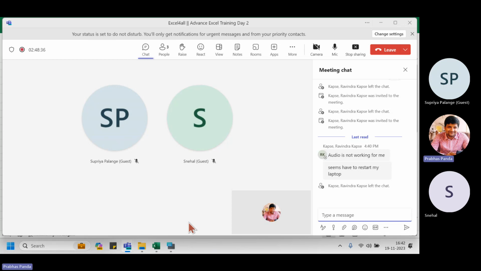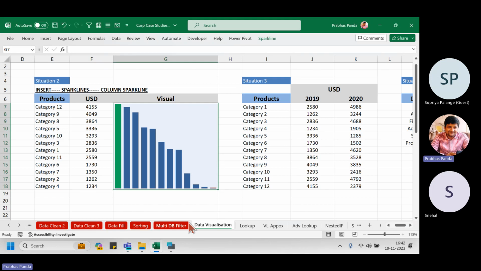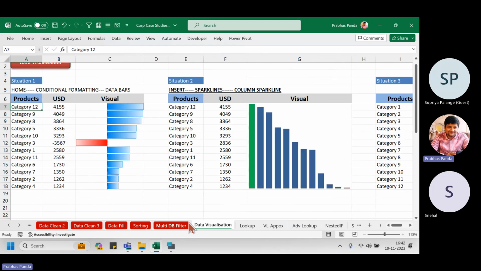So Supriya, how is this data visualization part, data bars? Do you believe it is going to help you a lot in data presentation? Yeah, definitely. Actually, my role consists of the same thing. They wanted someone who is an expert in Microsoft Excel and PowerPoint. So anyways, I'm going to do a PowerPoint session as well. Right, no problem. Now I have 50% confidence that I would be able to do it.